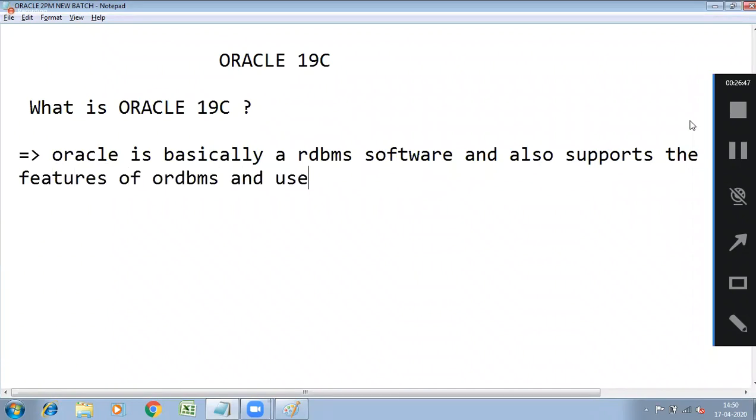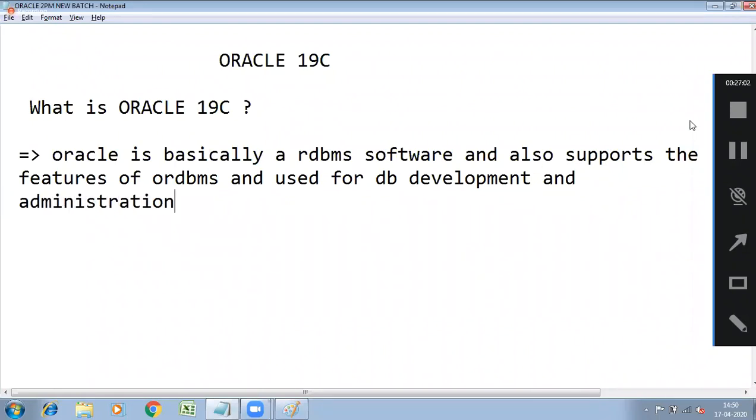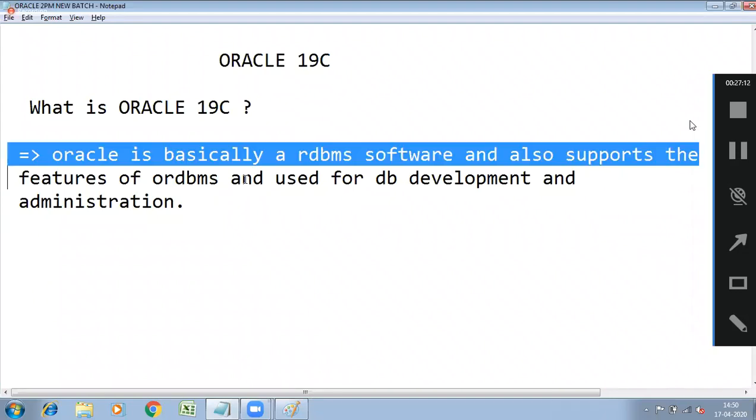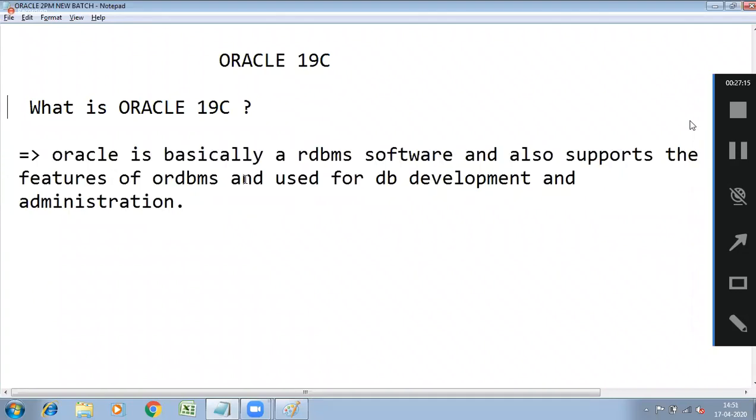Use it for database development and database administration. This is the answer you must give if anyone asks you what Oracle is.